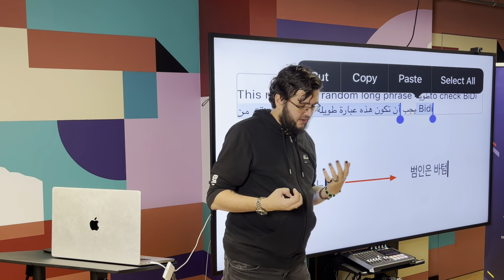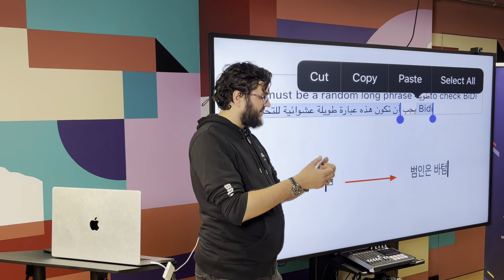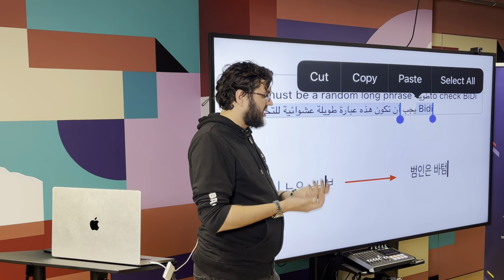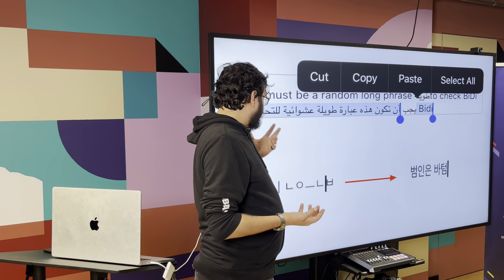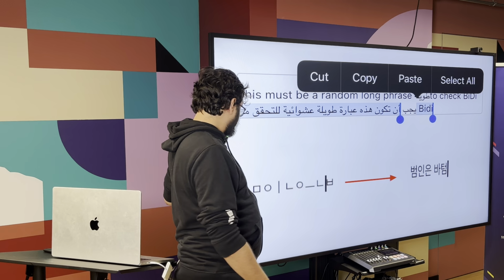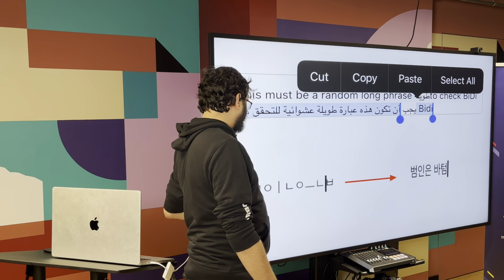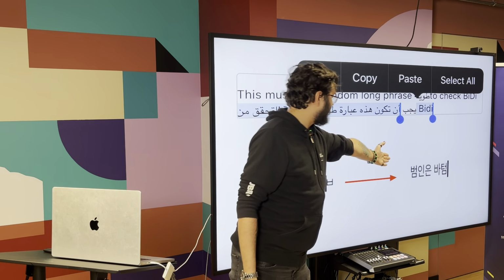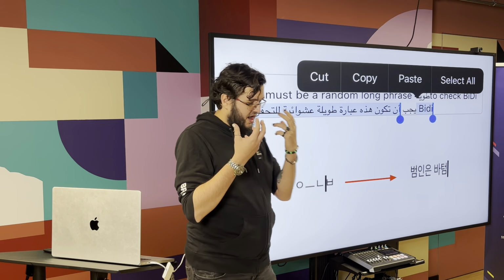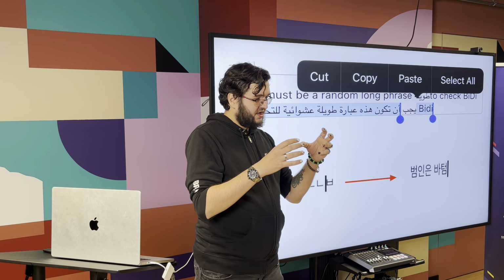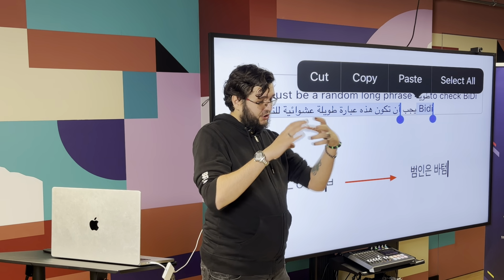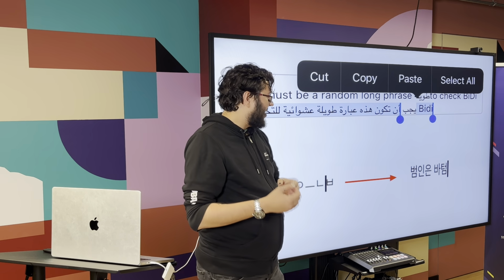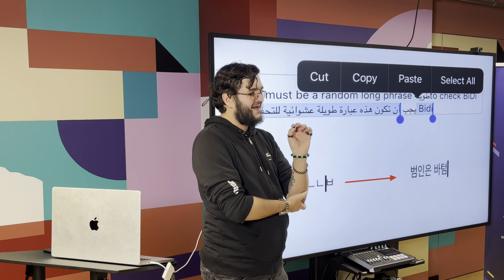Or for example, if you try to type something in Chinese or Korean, it combines the different split symbols into a combined one, and you have to know which symbols should be combined into another, but not all of them.